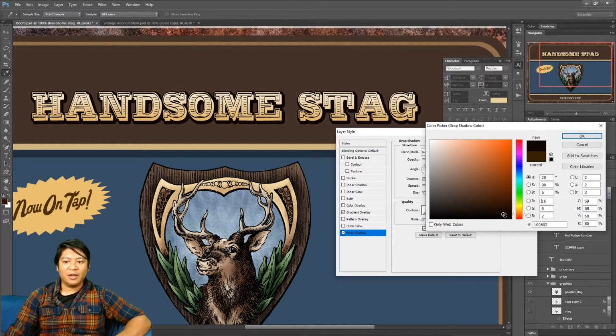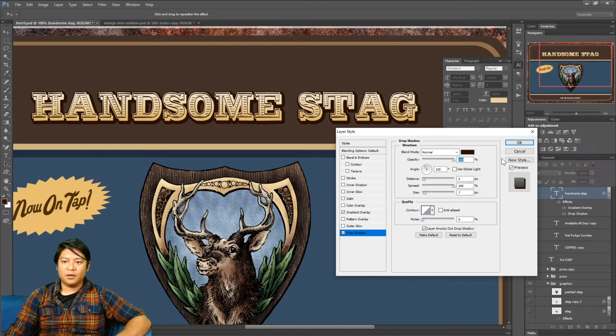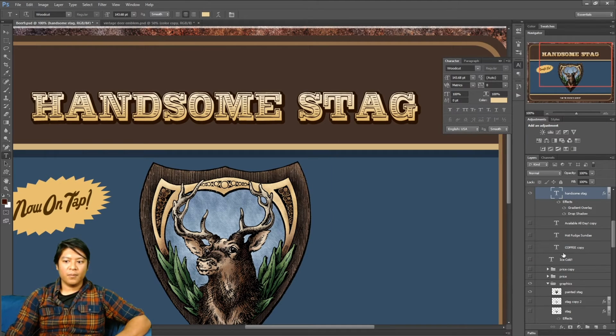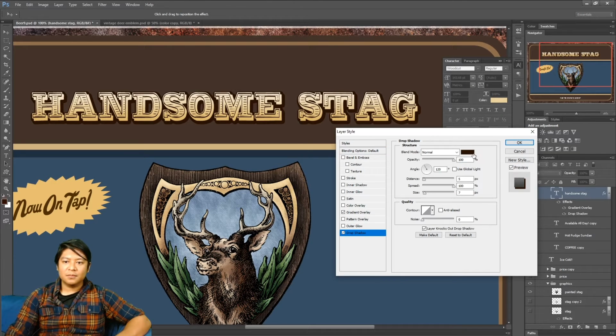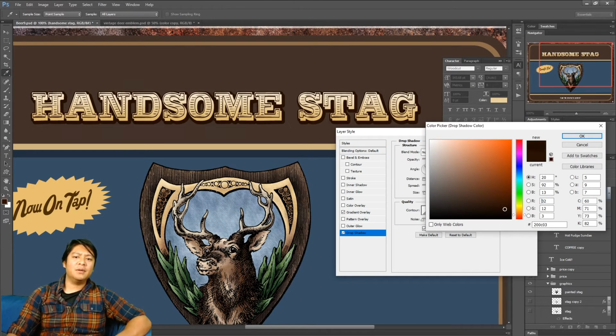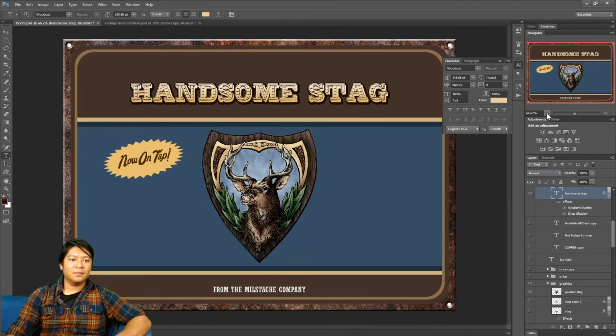Let's go ahead and manually pick a nice, heavy brown, which lets us maintain a degree of texture and color. All right, I feel that might be a little bit too bright. Just eyeballing it, let's go ahead and intensify the darkness on that just a little bit.